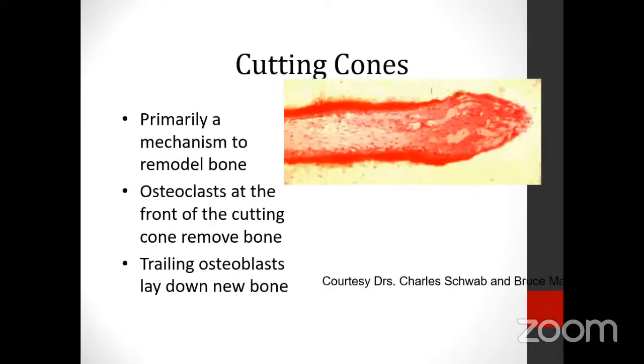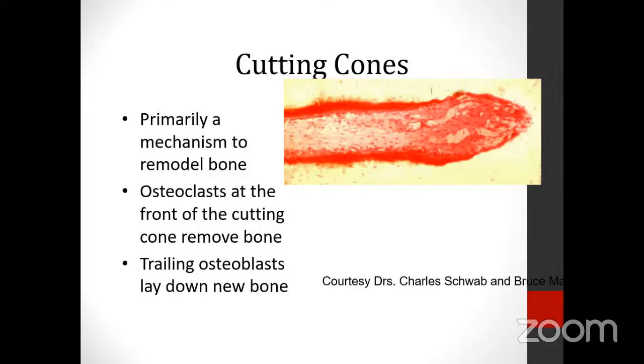So we have this slide, which is called the cutting cones. Now, normally in our body or in our daily activities, we have wear and tear, we have microfractures in our body, and there will be a continuous process of remodeling according to the pressure that we apply on our bones. So, cutting cones is a normal remodeling process in our body. In case we have primary bone healing with direct bone contact, this process will continue as normal.